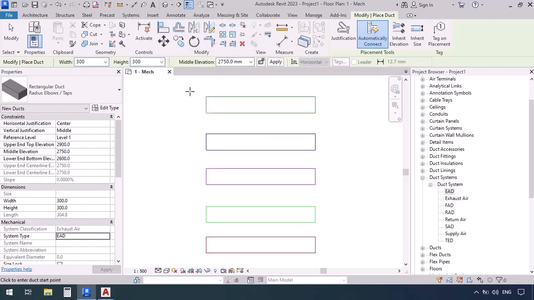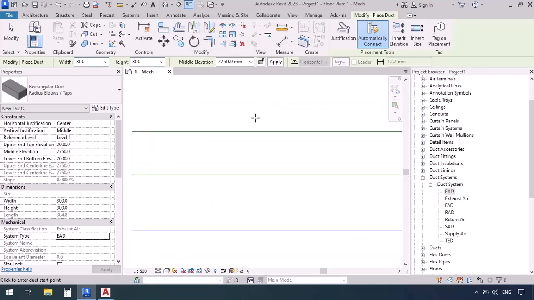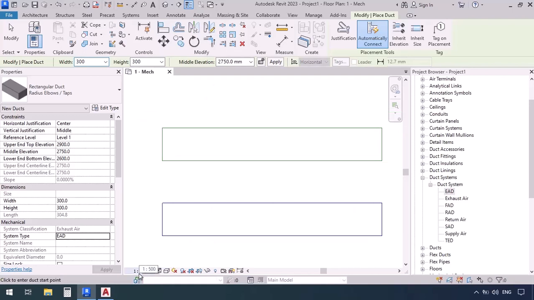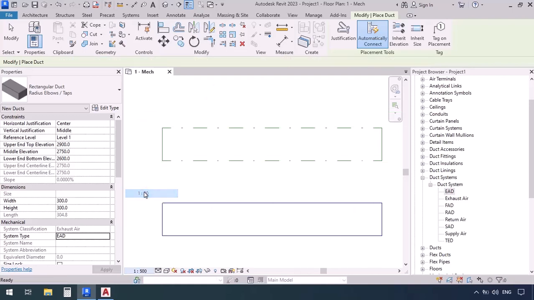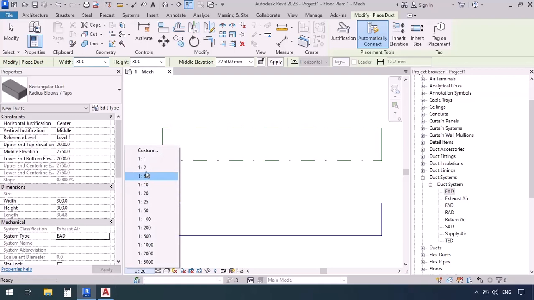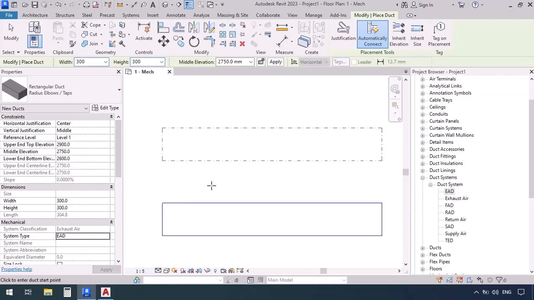Actually, let's turn off the weights for a second. As you can see, the pattern that we adjusted earlier is not visible in 1/500. So let's set it on 1/20. And as you can see, the pattern is much more clear now. Or for example, we're going to set it on 1/5. So actually these graphic styles or patterns that we have, they also depend on our scale. In some scale, we might not even see these patterns, but we might be able to see them in another. So make sure you remember this one.